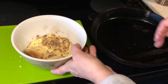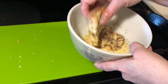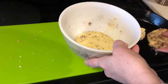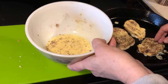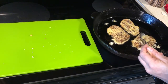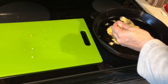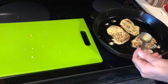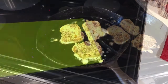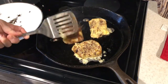I'm now going to place these slices in the cast iron skillet. Very carefully, because they're very, very wet. This will not go to waste, I promise you. Let's turn them over. Perfect.